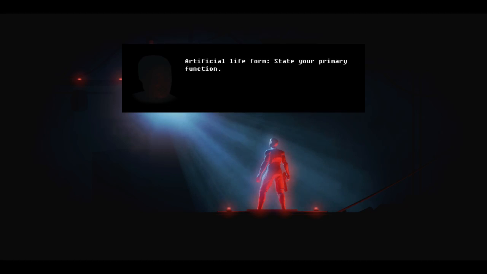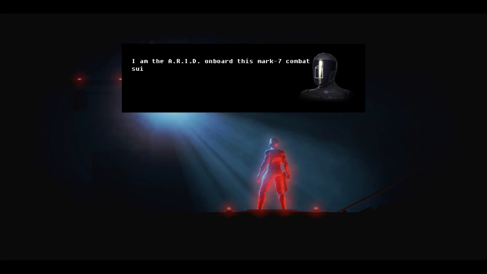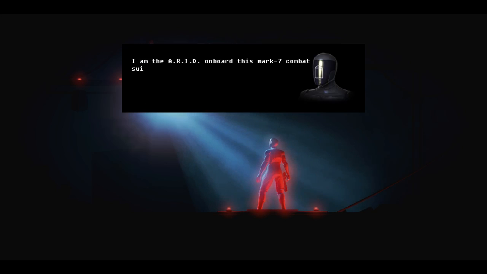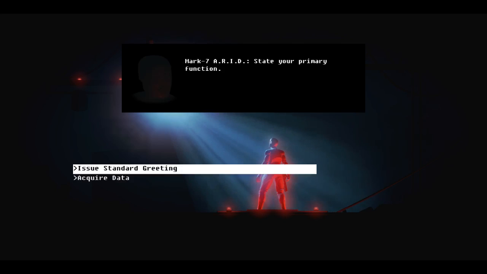Artificial life form. State your primary function. I am the ARID on board this Mark 7 combat suit. My intentions are peaceful. What is your designation? Mark 7 ARID. State your primary function.